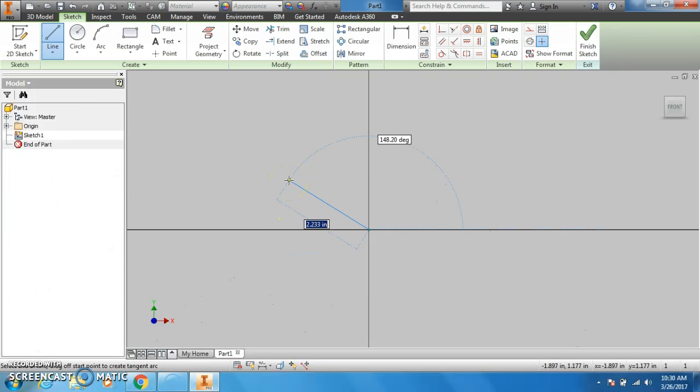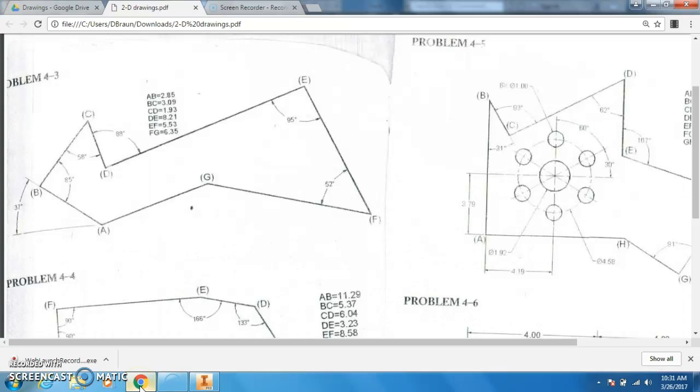So we can do 2.85, and then if we hit the tab key, we can change the angle. The distance is locked in, but it's critical you use the tab key. Since we know the angle is 37, we have to take 180 and subtract 37 from it, which gives us an angle of 143 to the baseline. That is the most critical angle. After that, everything gets easier, and we're going to keep going from here.